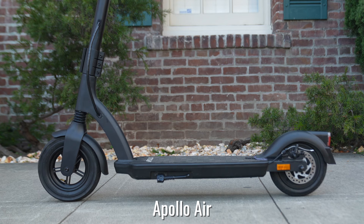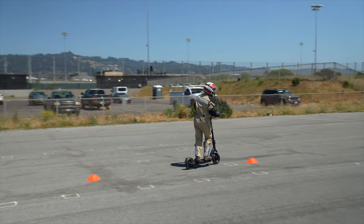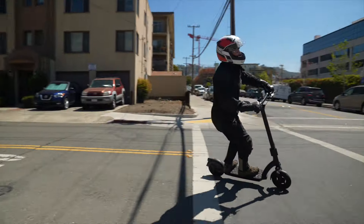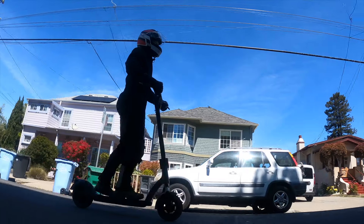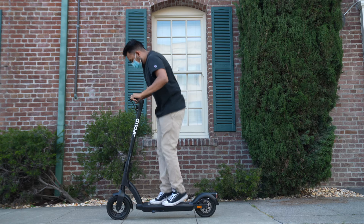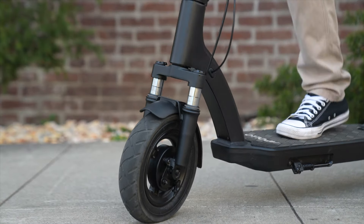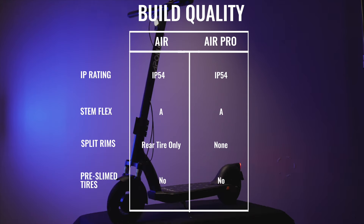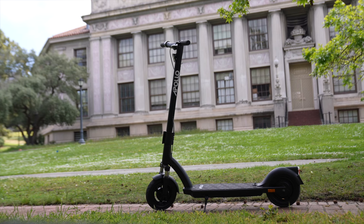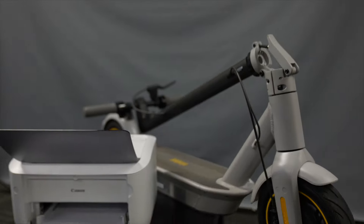The Air Pro is half an inch higher off the ground than the base model. The progressive profile tires result in a super stable, incredibly smooth and quiet ride. Their blunt shape helps keep the scooter stable at speed, bank around corners with confidence, and contend with ruts in the road without throwing you off balance. The suspension on both models helps smooth out the ride and doesn't bottom out, though the fork suspension on the Pro has a tiny clunk when it tops out — probably something only a fussy rider would notice. The Apollo Air is far more likely to turn heads than most other entry-level scooters, as the elegant all-black design sets them apart.